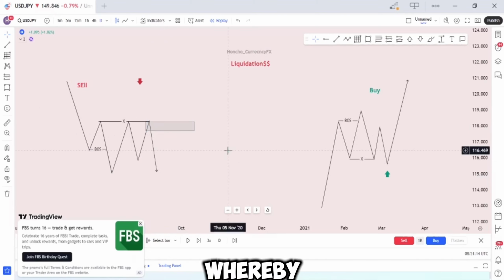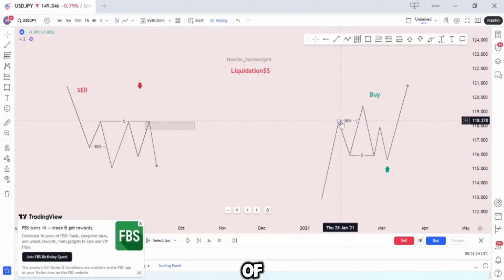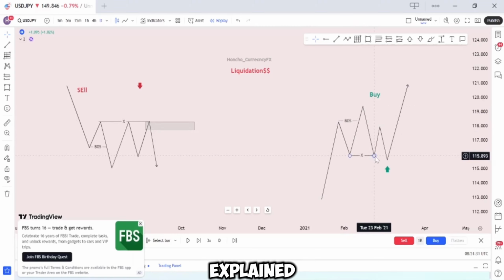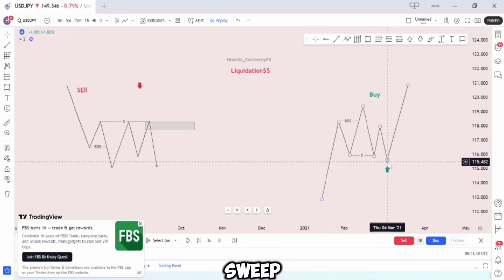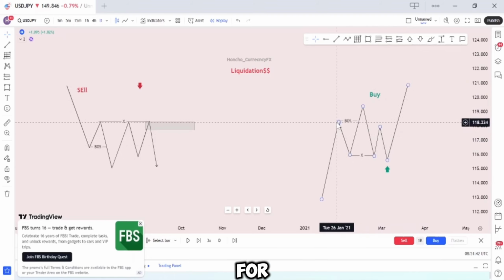So this is a case whereby we are buying, we are still looking for the same thing. So there has to be a break of structure to the upper side. Which is, we are buying, we have to see a break of structure to the upper side. Then the low that broke the structure needs to be swept. Like I explained in the previous one, it can form an equal low. Then the safe traders, if it's buying, they actually come down to sweep this low before the massive push occurs. So we have to wait for a break of structure, then the sweep of liquidity to the downside.